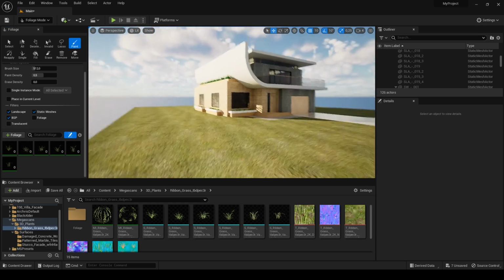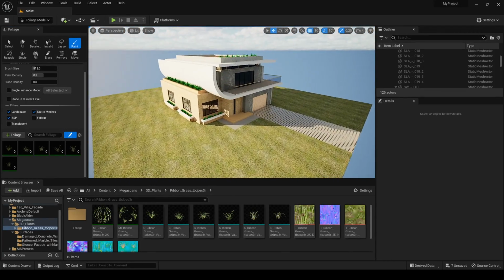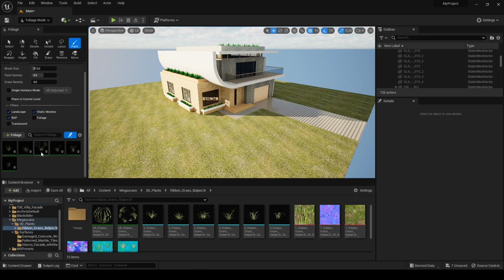And now we will only paint our grass. But if you don't see this grass in your browser, it's easy. You can just drag and drop here and use this access.